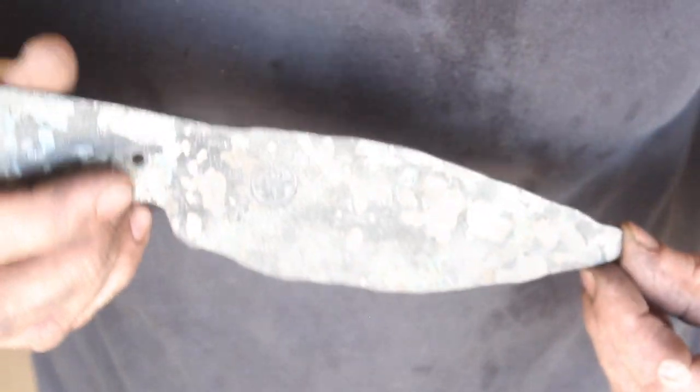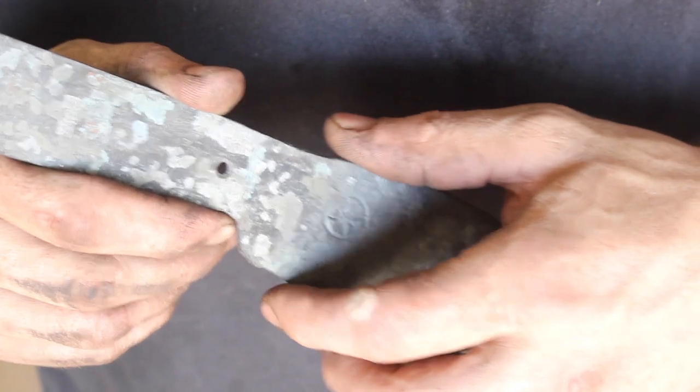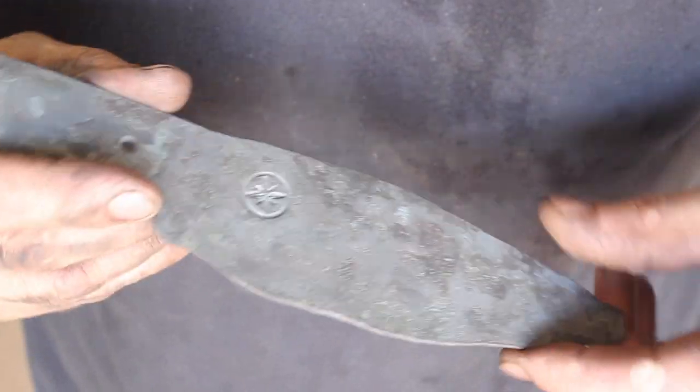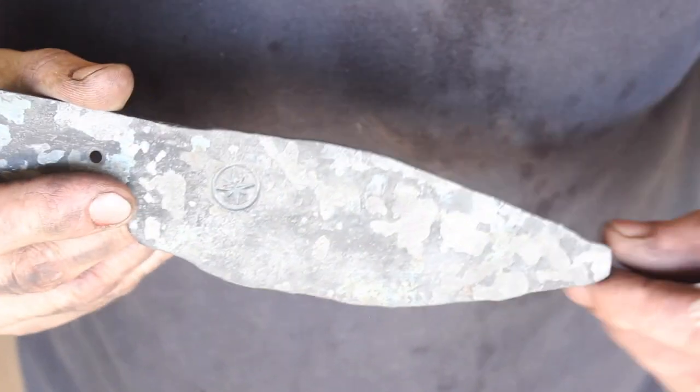And then as far as learning how to use it, as I get a little better on it, I'll be able to control the profile a little bit more. I was focusing more on the thickness here, which is more important than the profile. This is easy to quickly clean up.